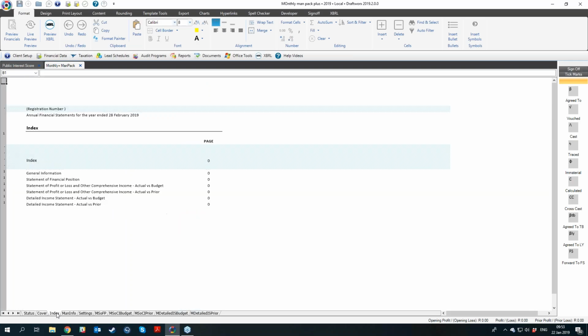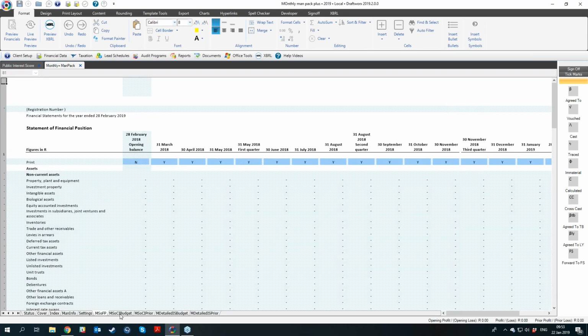Okay, this is the monthly management pack, similar-ish to the others. Please note in the next update you'll see MSOFP cumulative. So if you are using a cumulative TB instead of a movement TB, you can switch between.